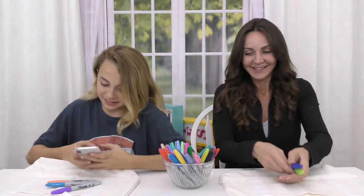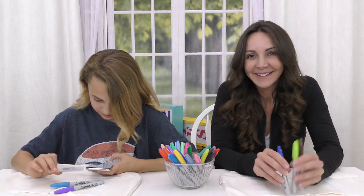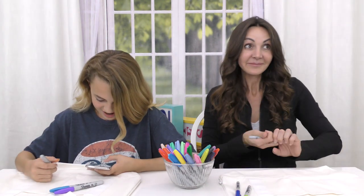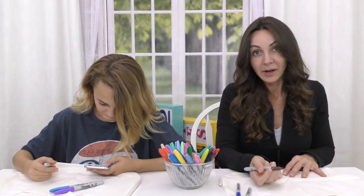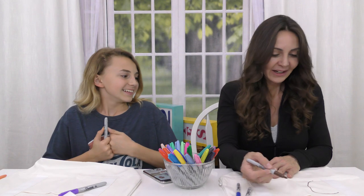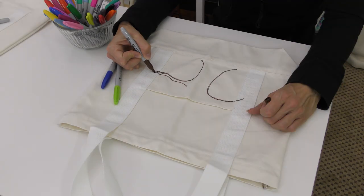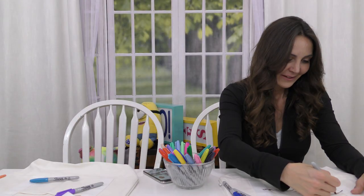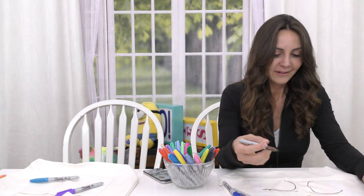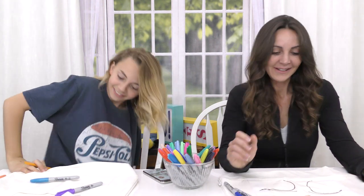I want to look at pictures on my phone. I need some inspiration. You work, I'll find inspiration. I guess I'm working on the pocket side. Can we have pencils? I'm gonna go get a pencil. Can you guys tell what I'm drawing yet? I'm coming — I'm already almost done. Okay, do this.